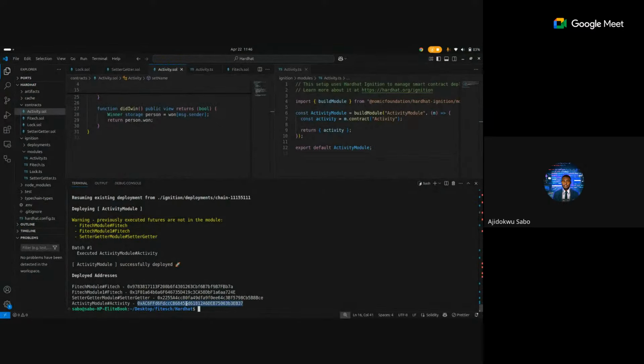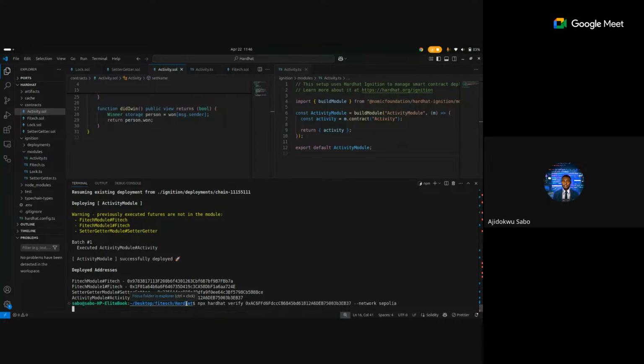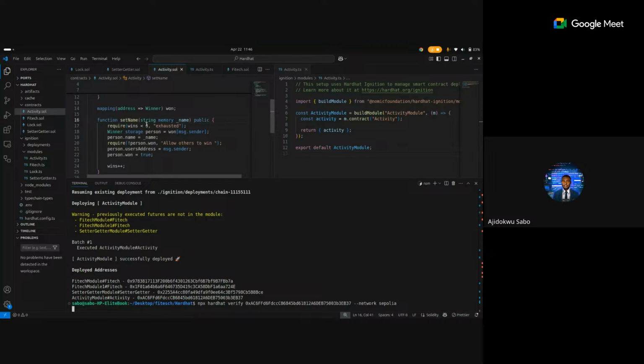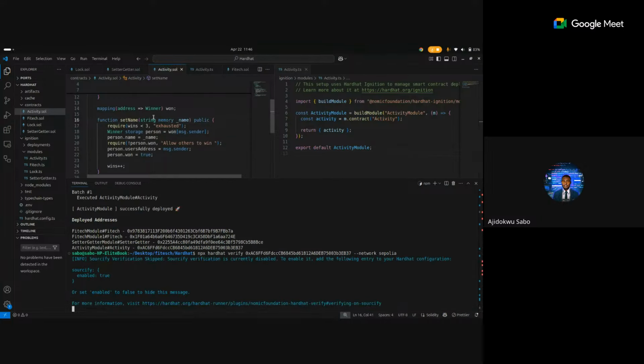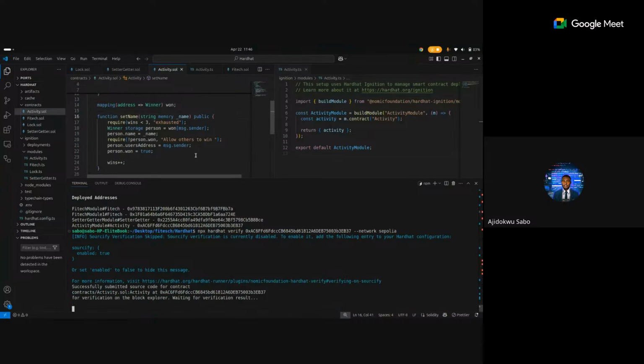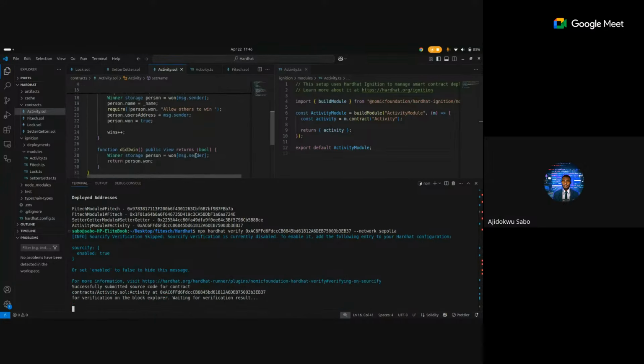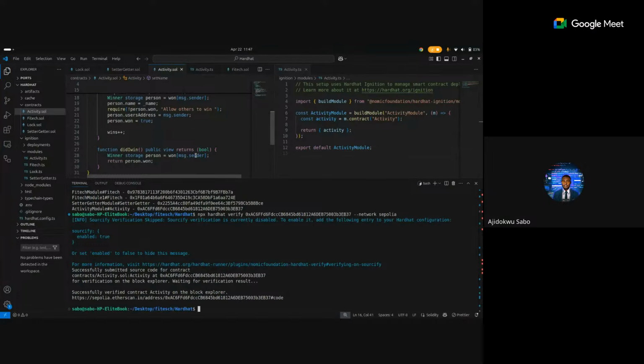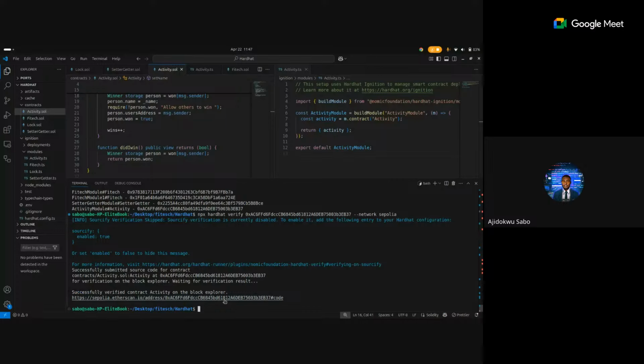I think it's ready. The contract has been deployed. So let's verify it now so that you guys can have access to it, because I'm going to share the link to the contract once I verify it. So I want you guys to go and interact with it. You go and set your name. Once you pass in your name and write it, it updates the struct so you can check and see if you won. If you won, then I will give you an NFT. For the top 3 winners, I'm going to give an NFT.